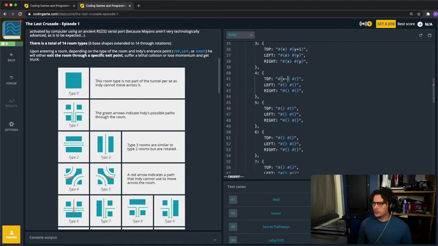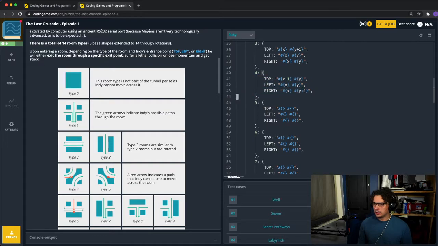So coming from the top will be X minus 1, Y. Left will be X, Y. And right will be X, Y plus 1. 5 is basically the opposite of this.